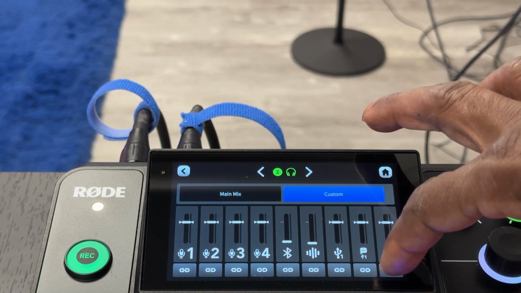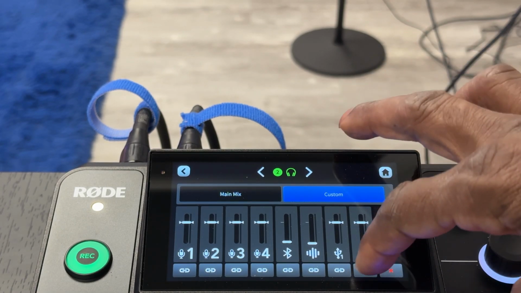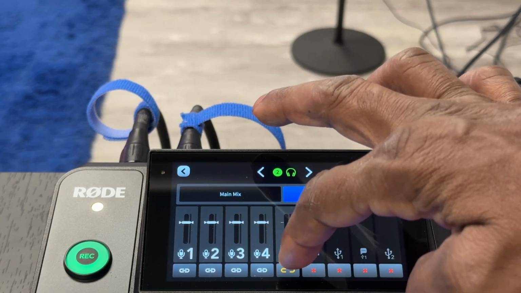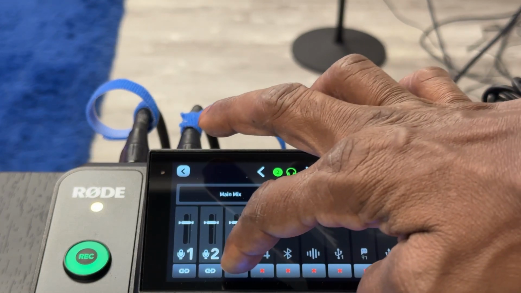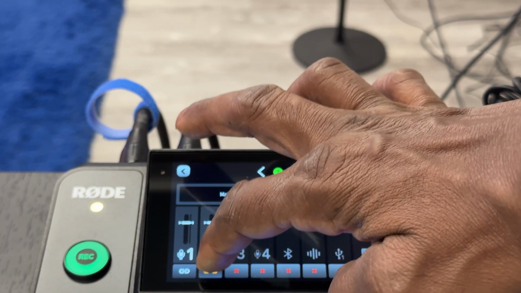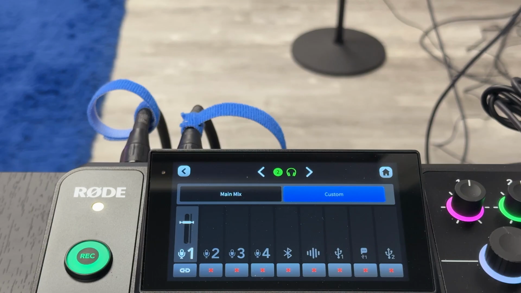So now I have microphone 1 routed to headphone output number 2.